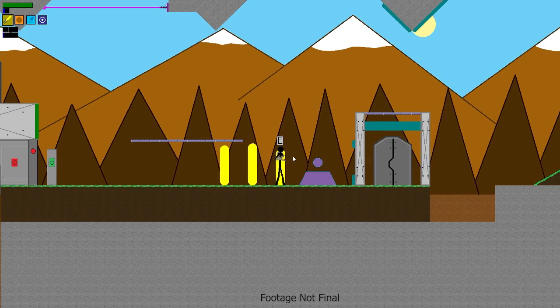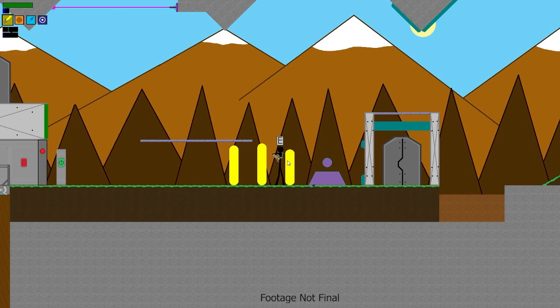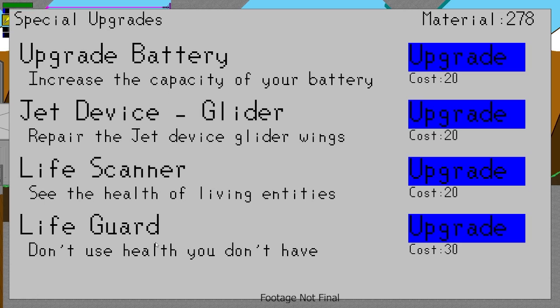So what I'm going to show off next is the special upgrades menu. This is a recent addition to the game, but I've had it planned for a while. You can purchase specific upgrades for all of your devices, but you can also, after you get the smelt device, have access to the special upgrades menu. These are special things you can purchase for the player that also cost material. This is the same material you need to upgrade devices.